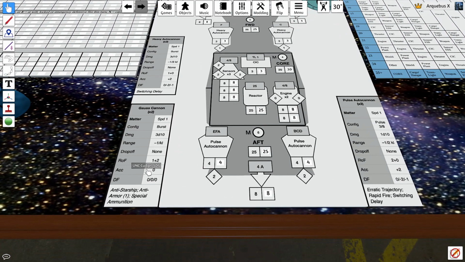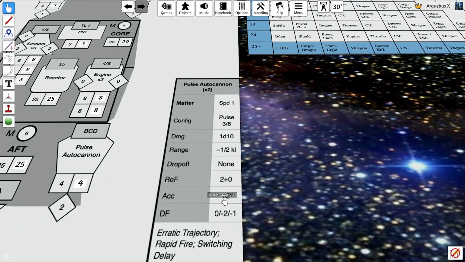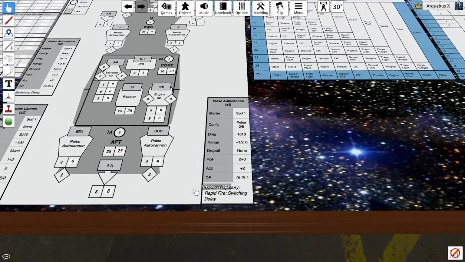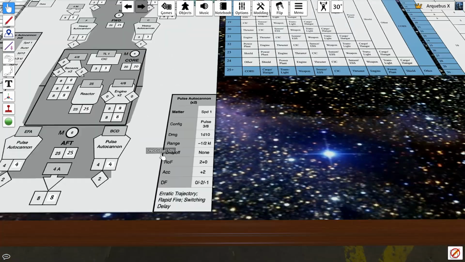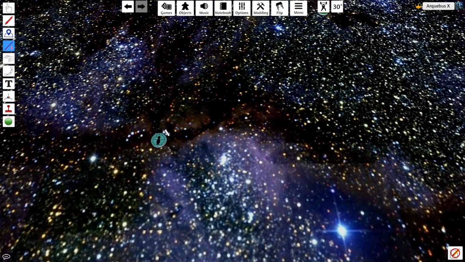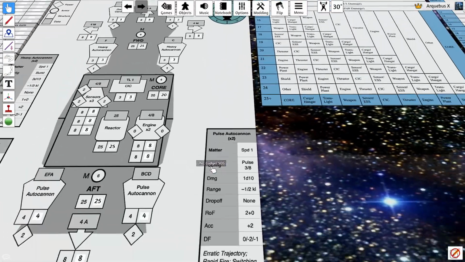Then we have accuracy. So accuracy is a positive or negative number, which is just a bonus to hit, or a penalty to hit. So in this case, we've got an accuracy bonus of +2, and over here we've got an accuracy bonus of 0. What this functionally means is that for the first 4 inches of distance, that range penalty is offset. So out to about here, out to about there, it essentially negates the penalty to hit based on range.